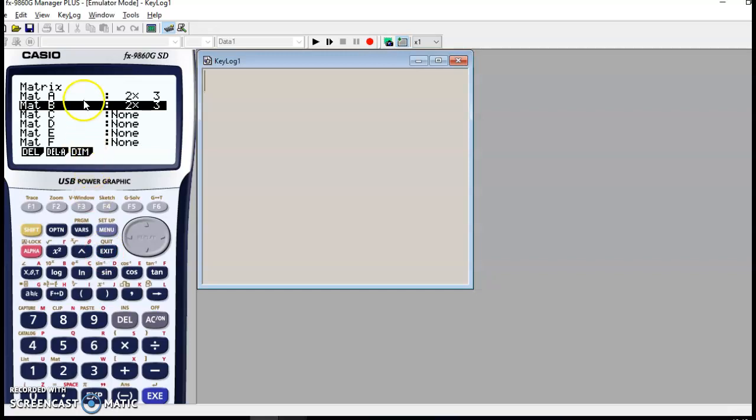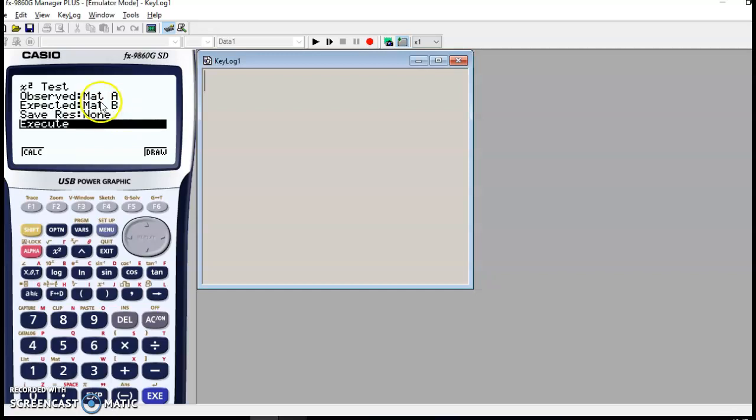So once you have content in both matrices, we can go back here and then execute our test. So we now know that we have data in matrix A and in matrix B, and we want to execute the test.